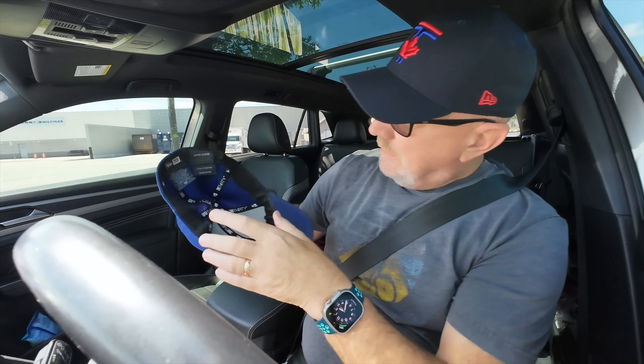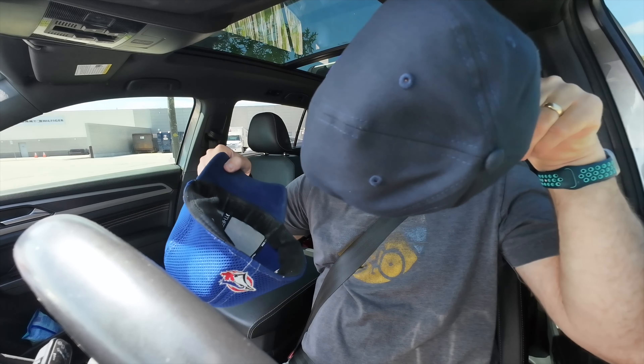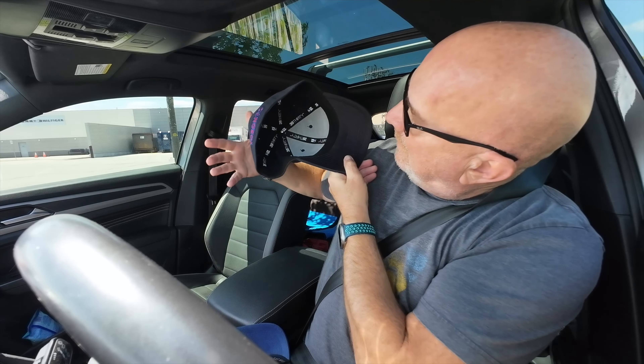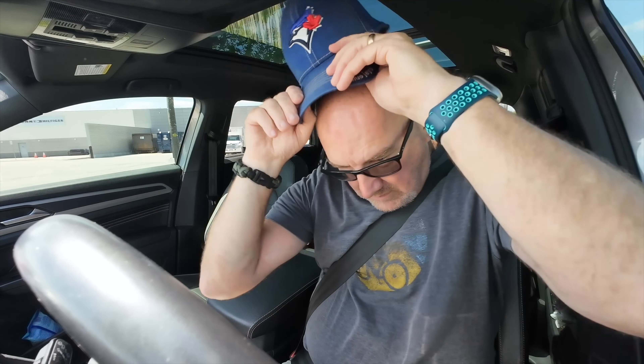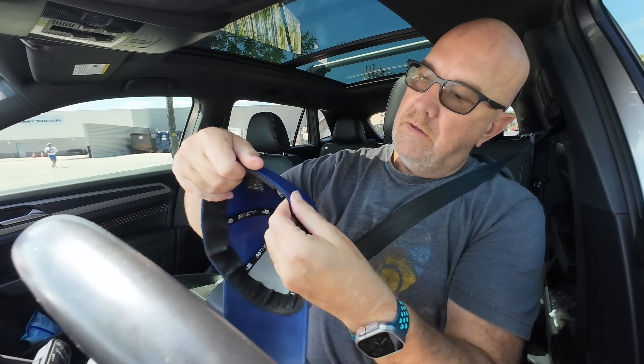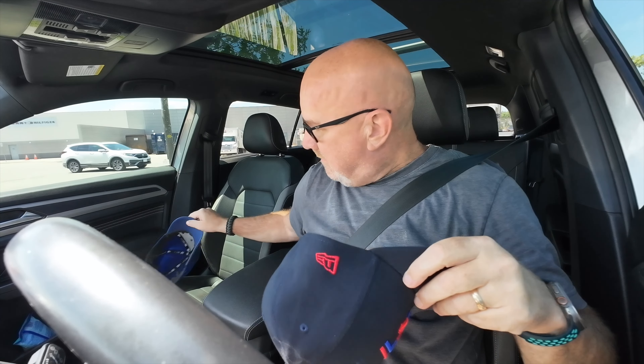You know what I liked about this one? It has almost like a foam padding, so it feels thicker. This old one is a little bit thinner — you can almost see through it. The old hat is stretched a little bit for sure, kind of doing this wavy thing at the back too. I guess because I hang it up on a hook, it curled. It would be nice if it stayed straight. But the new one has almost a foam to it, so when you put it on it just feels nice, super soft and foamy. I like the new hat — let me know what you think in the comments below.